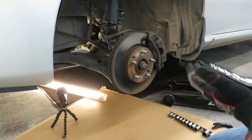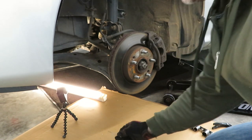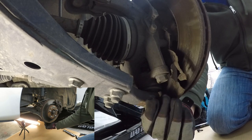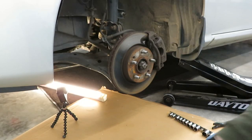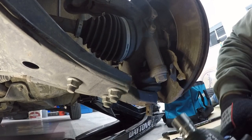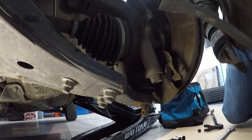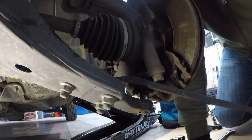So far I've taken the wheel off — lug nuts are 21 millimeter. I've also removed the cotter pin from the castle nut down here. The bolts are all 17 millimeter: the castle nut is a 17, and the two bolts that hold the ball joint to the knuckle are also 17. Now we're going to remove the nut, the castle nut, and the bolts to separate the control arm from the knuckle.